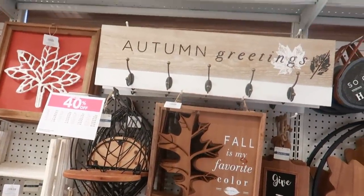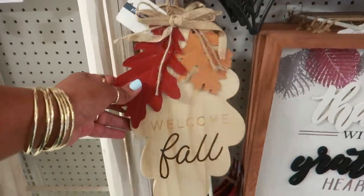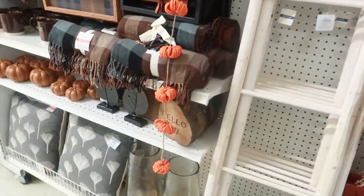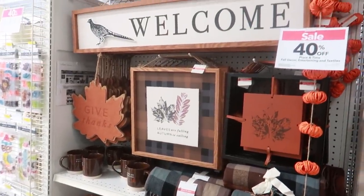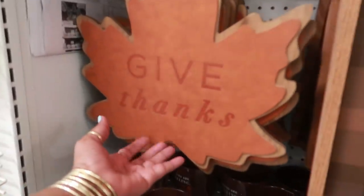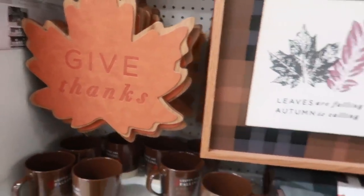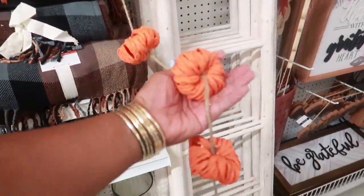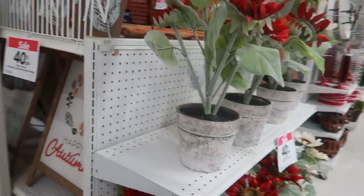You know, Joann's — I don't know which one you guys like better because Michael's has a lot of decor too. The ladder was $69. Michael's has a lot of decor but I don't know, Joann's — they all seem a little expensive. But I swear, I think Joann's has a lot more decor that I would actually purchase. $30. You definitely need coupons and stuff.